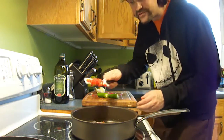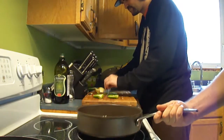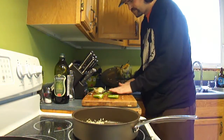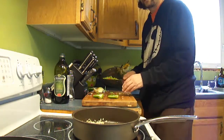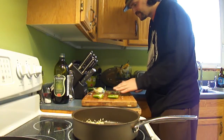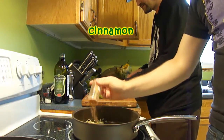We can just show the footage from earlier. While your veggies are simmering, you can now spice it up with some oregano. For a little extra heat, let's throw some cayenne in there. Jalapeno business. And a little bit of cumin. Dash of cinnamon.